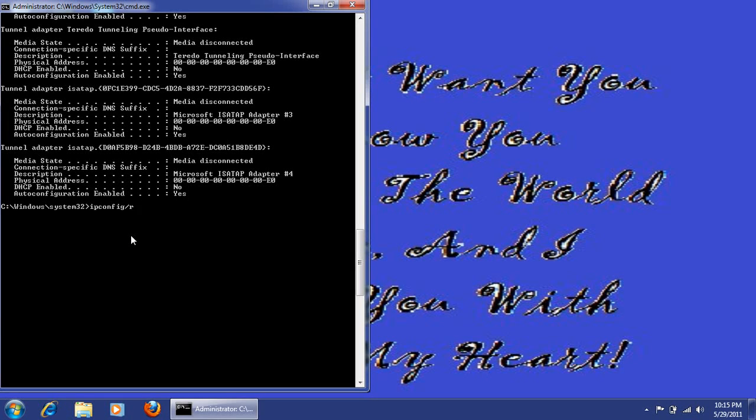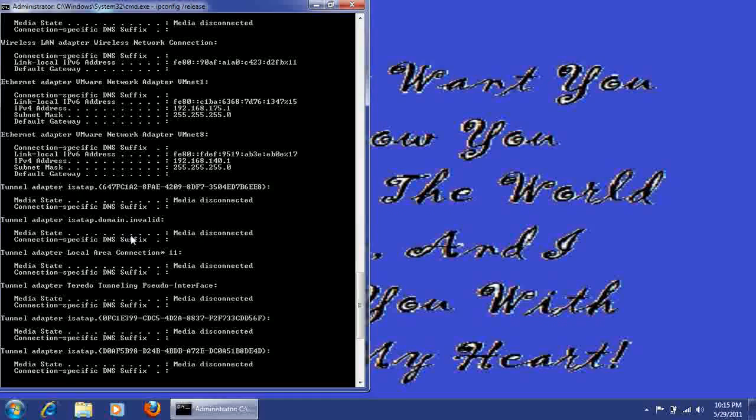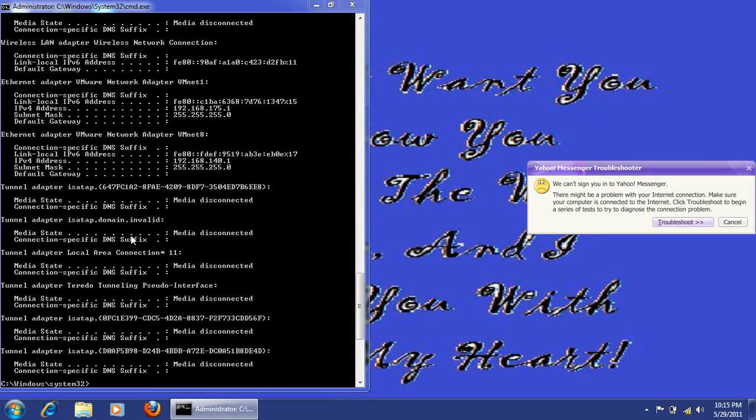If we type in ipconfig /release, as I talked about a little bit earlier, what that does is release the DHCP address on that computer. And now if you'll notice, it'll say media disconnected under the IP version 4 address.